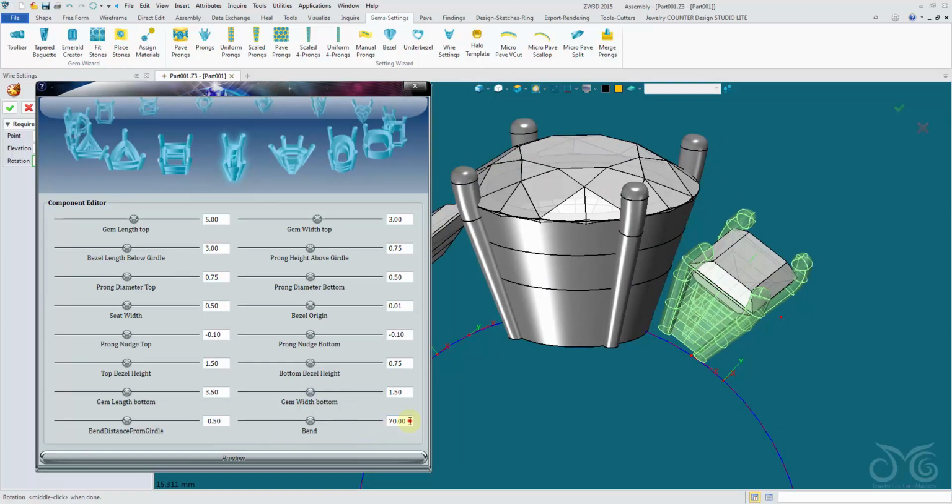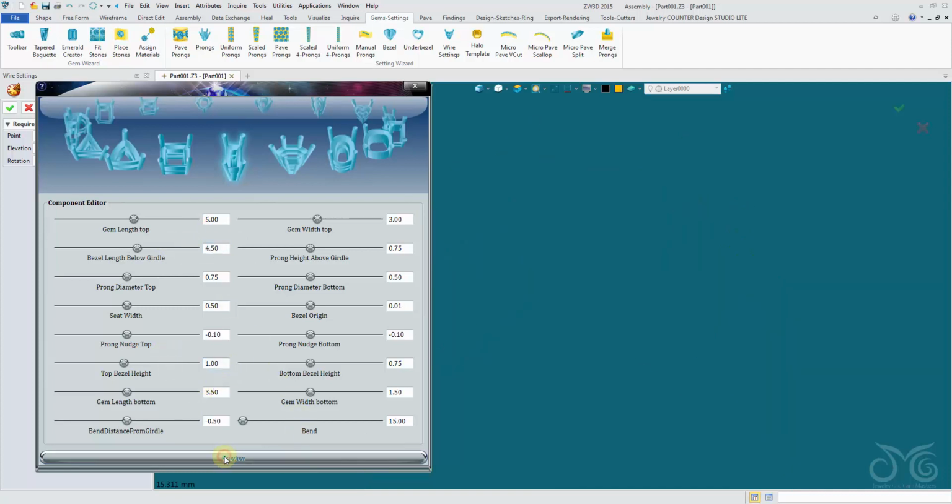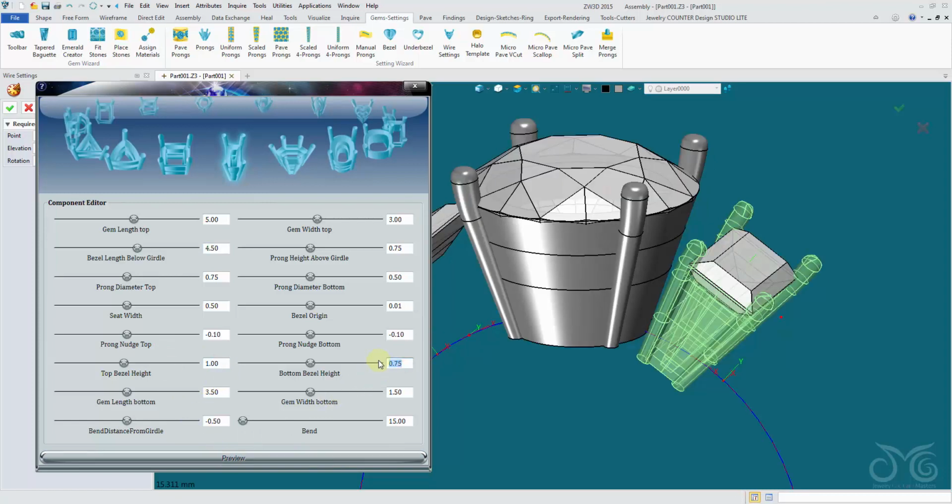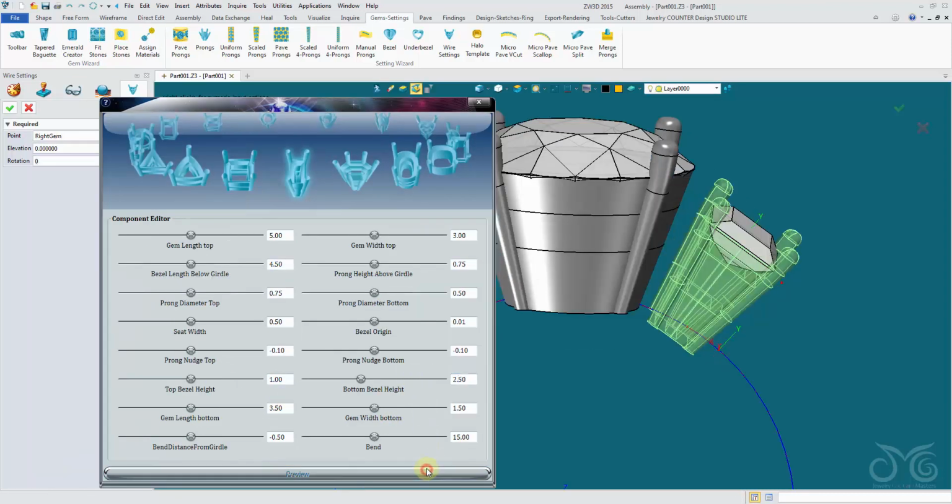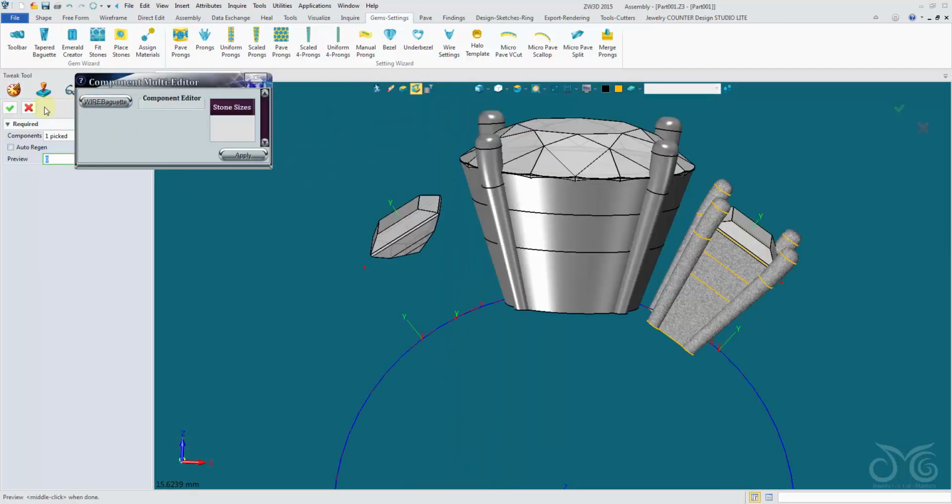I'll take the bend out again. Let's drop down the bezel length below the girdle. Top bezel height, I'll drop it down, and the bottom bezel height. Okay, that will do.